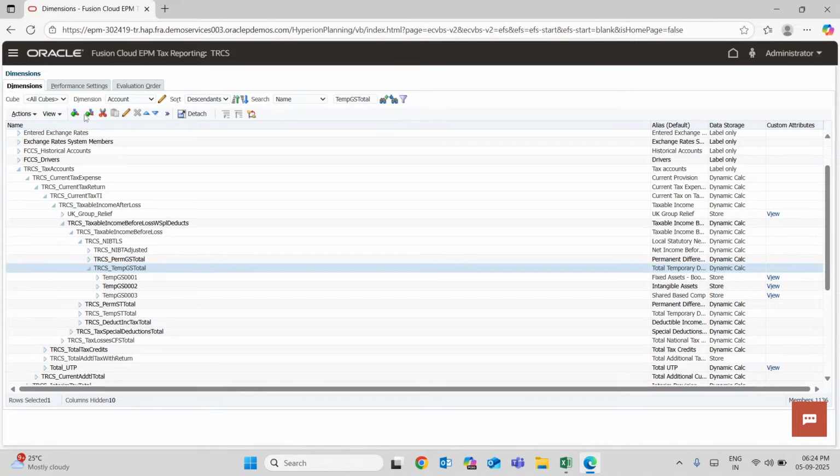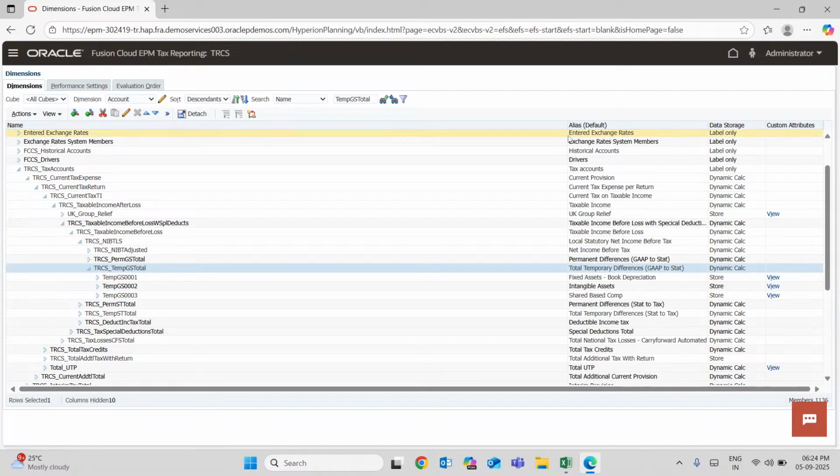Here we can see that we have a dynamic calc, that means under the TRCS underscore temp GS total. Sorry, I can't remember it, or I mess up the pronunciation. Under it we have the alias, that is our total difference, that is GAAP to stat, that is a dynamic calc. So all the things related to GAAP to stat, that means GAAP to statutory rate or the statutory regulation according to what we are doing, will be dynamic, and all the things under it will be recorded under that.